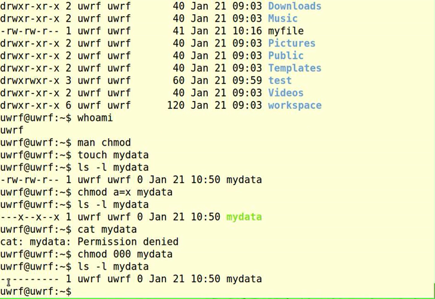So that is possible. It's practically useless. Nobody can do anything with this file. Only by changing permissions can anyone do anything with this file now. But it's something that you can do. Linux doesn't stop you from doing something like this.